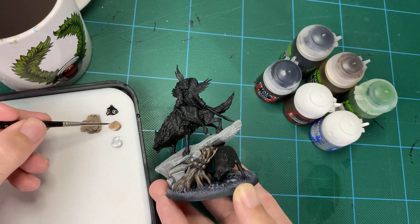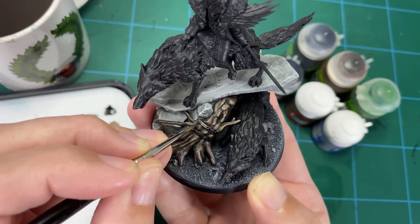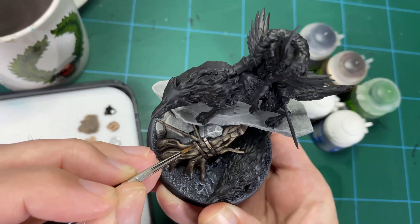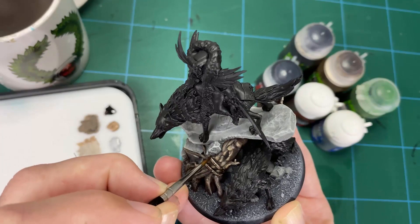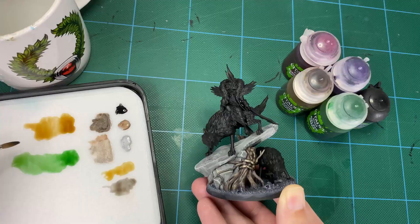Once that's all sorted out, we move on to the brass. We mix a little bit of Runelord Brass with black to build up a nice dark tone, built up with silvers to give a little bit of shine but not too much. Again, going a little lighter than we normally would because we are going to be glazing this. We give it a nice little brown ink wash mixed with water, and then once that's dry, a black ink wash. That's now all prepared for our final stages of glazing.